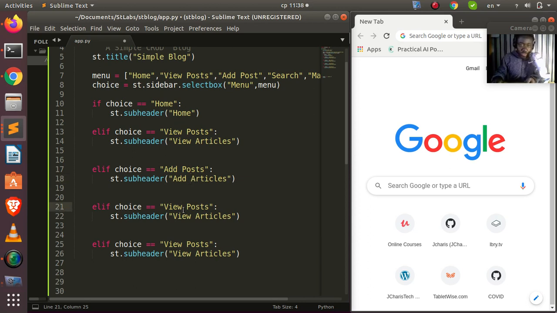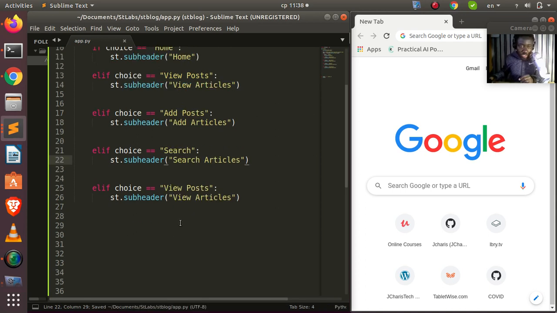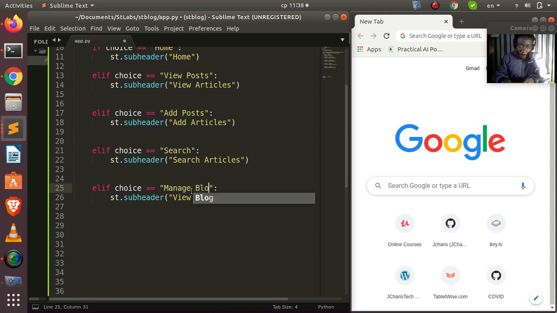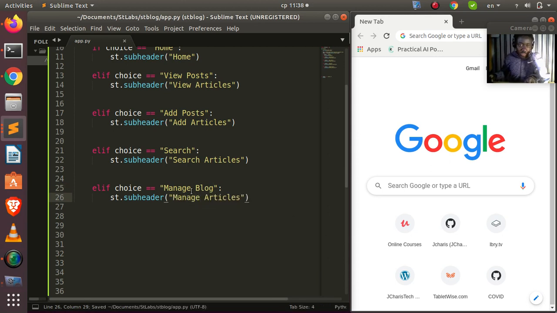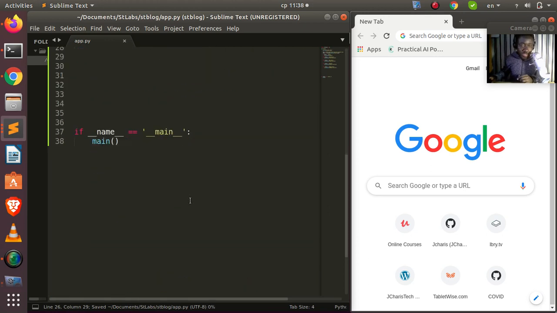Then this is going to be for search, which you can search an article. So search articles. Then the last one is going to be for the management of our blog, right? Where we'll put in our deletion and then our metrics. So manage blog, right? Perfect. So let's go just manage articles, something very simple.